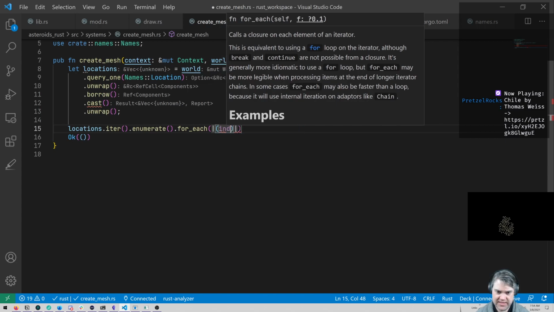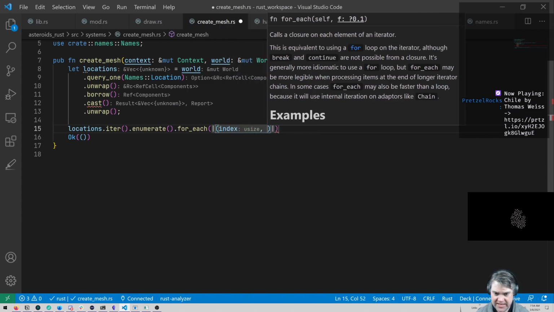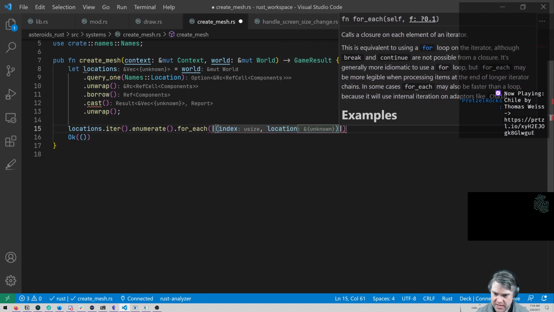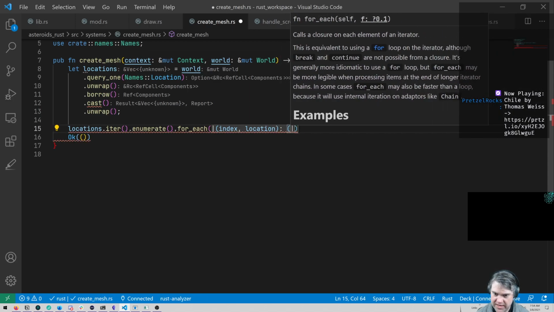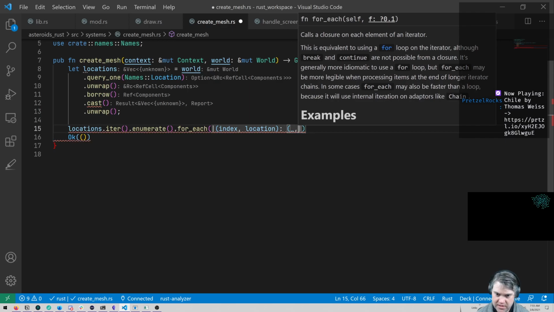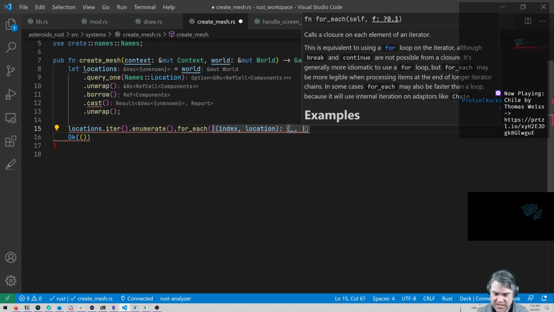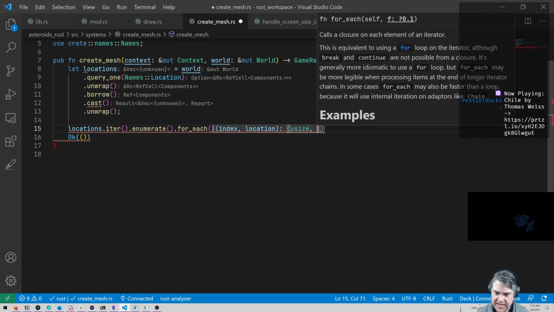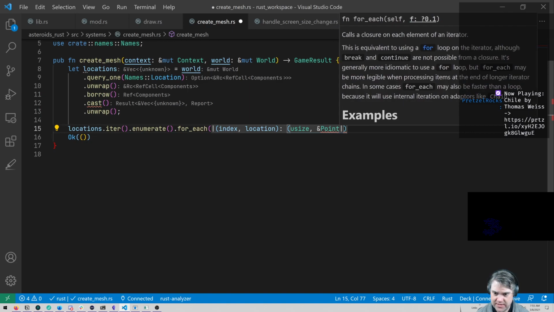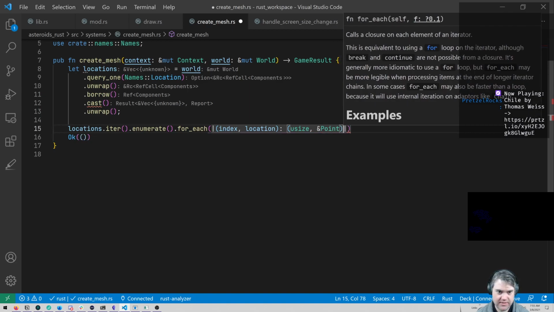So we're gonna get the index, and we're gonna get this other type. So it's gonna be the location, and we know what that's gonna be. It's gonna be the usize, and then the location is gonna be a reference to a point, like that.